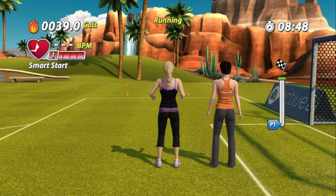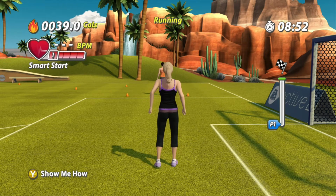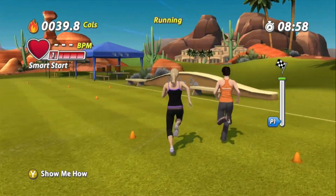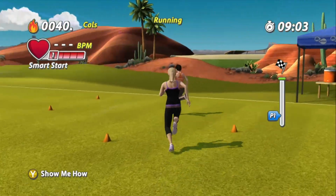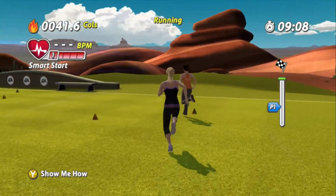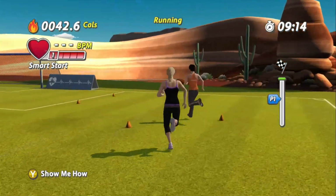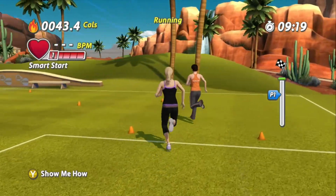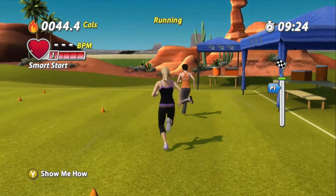Goal today is to keep up with me and burn off some serious calories. Focus on landing softly on your feet with each step. Remember to keep your shoulders relaxed and your back straight as you run.